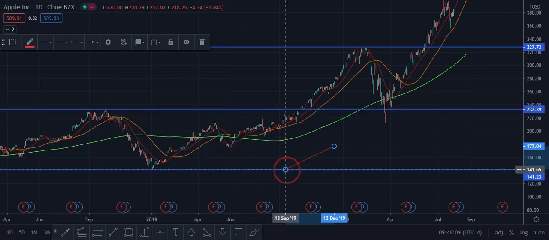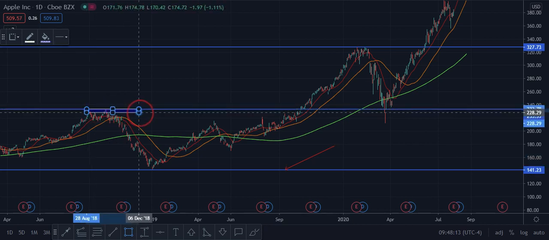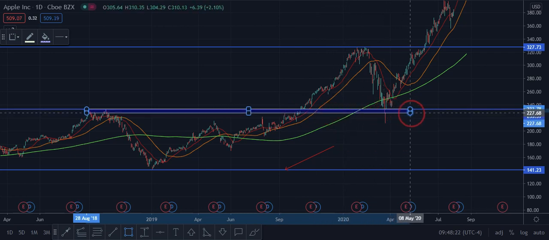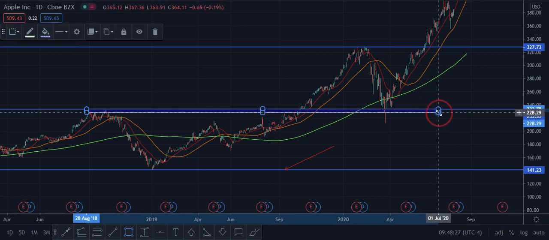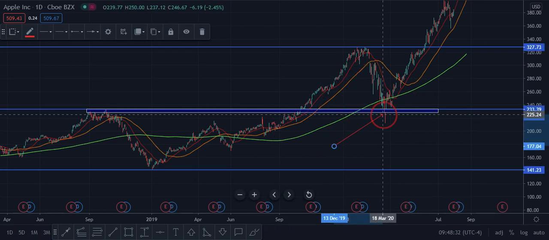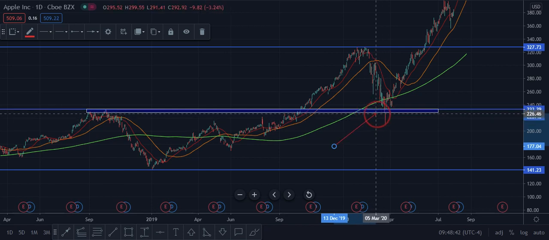So this was a key area that if you were looking for trade opportunities, you wouldn't look for the breakout, so to speak. You would wait for the retest. You would want price to come back down to this area. Now, this is about $230 on Apple, and it eventually dropped to 211. You're not going to be precise. Sometimes you are. This was a little deeper drop.